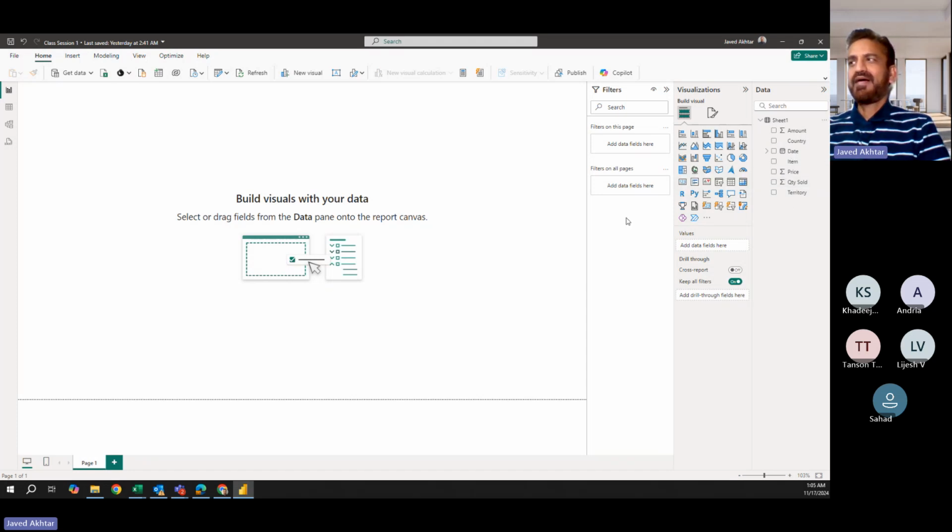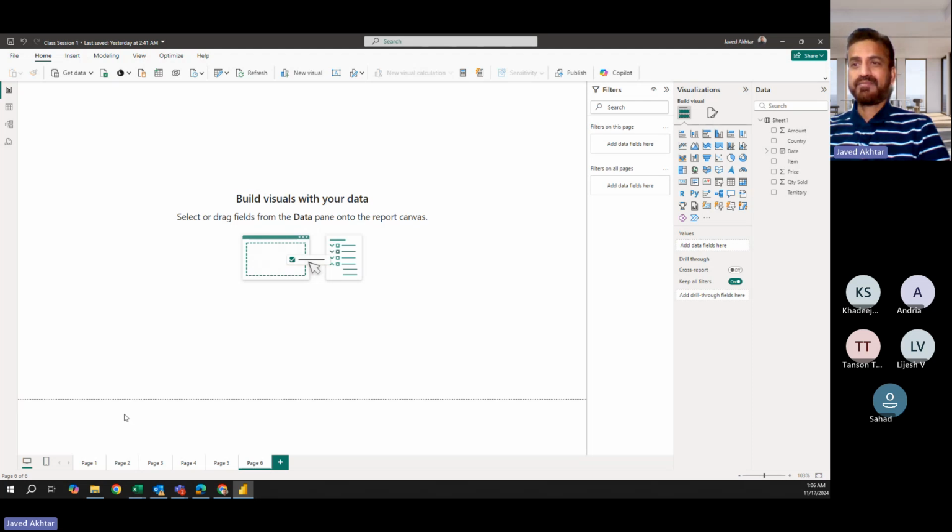Now, once the data is here inside Power BI, we have the option to start building our reports, and that option is here in the first one as the default. As you can see down here, page 1, then there is a plus sign called new page. Click on that. It gives a page 2, just like Excel, page 3, page 4, page 5. So these many different reports you can create.